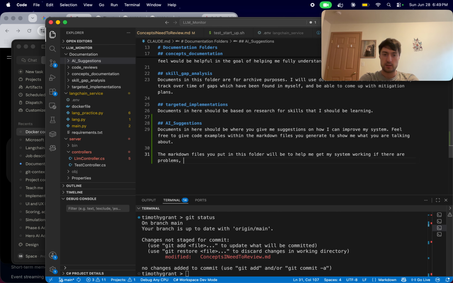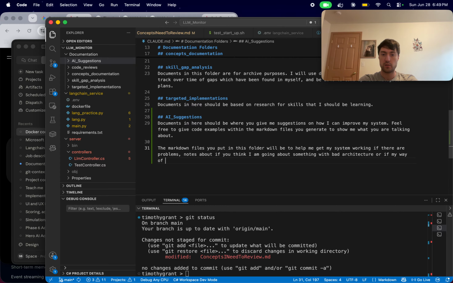The second thing is notes about if you think I am going about something with bad architecture, or if my way of implementing the system is not up to industry standards. Okay. And what else?